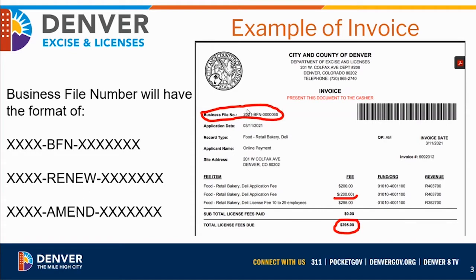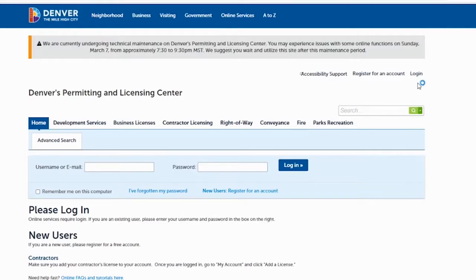And again, you'll find that number here circled in red. And again, you would just need the last 4 numbers. In this example, you would need 0060. And then also there's a total license fees due. That's here in red. And then also, if you are getting a credit on your invoice, that will show up here in parentheses.